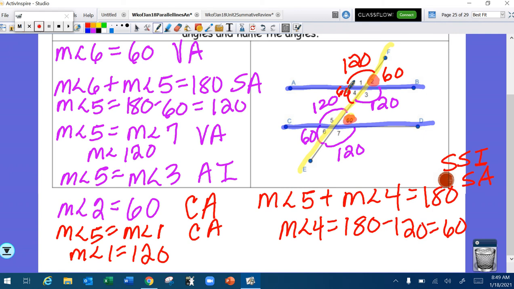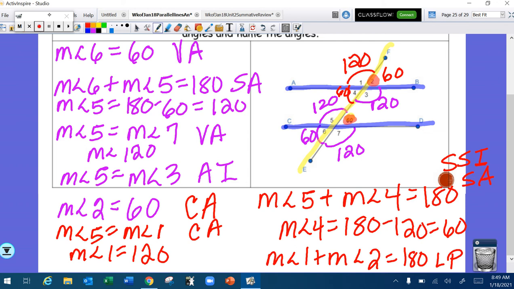There's something else you need to understand too. When you see the measure of angle 1 plus the measure of angle 2 is also 180 degrees, that's called a linear pair. I'm going to say LP, short for linear pair. The measure of angle 1 plus the measure of angle 2, that's called a linear pair. So anytime you have angles that are right beside each other, they're linear pairs and they should be supplementary. That means they add to equal 180. So that's the same for 4 and 3, same thing for 5 and 6, and same thing for 6 and 7. And then you're done with that.